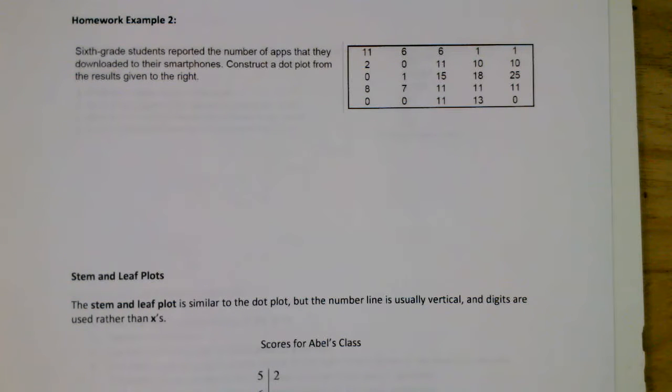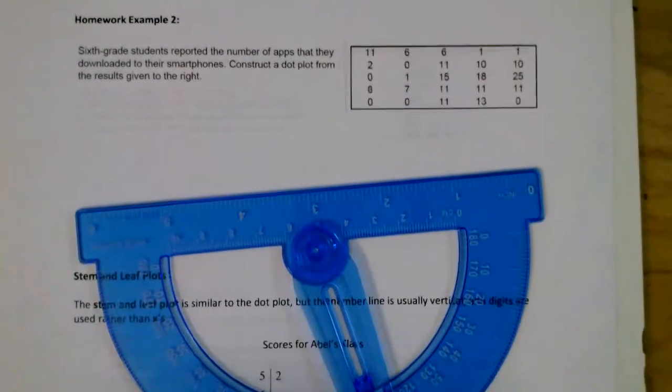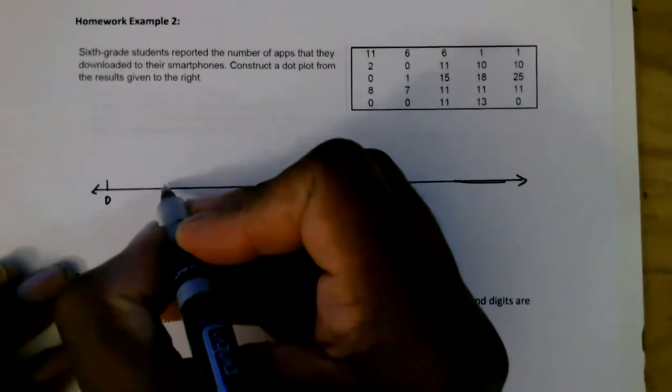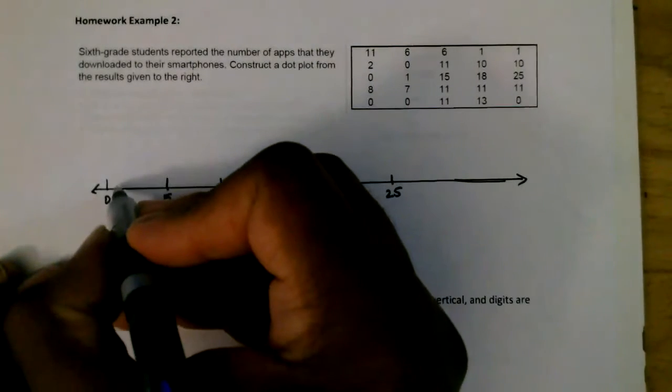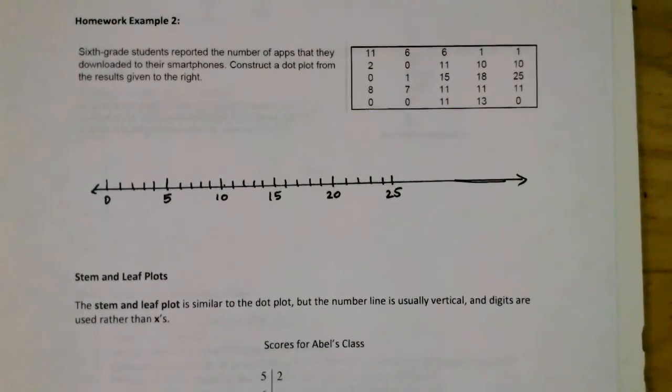All right, so what I'm going to do here is draw a number line. And I'm going to look at the data. We're going from 0 up to, let's say, 25. All right, so here's my number line. So in this case here, here's 0. I'm going to do this in increments of 5. So it'll be 5, 10, 15, 20, up to, I think, 25. Okay, and then because we have to account for every data value here. All right, so this is where we do the dot plots.